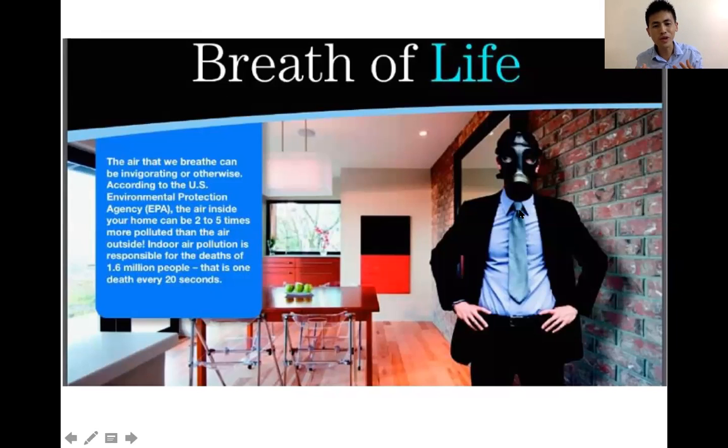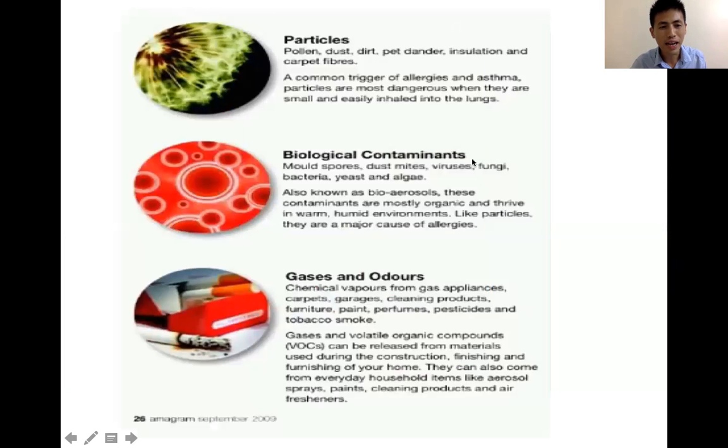This is the reason, because we are bringing dust from outside. Imagine when you're outside, the dust, it's a very small particle, it will stick on your clothes. And when you come back to your room, it will bring the dust back into your room, right? And what are the other particles and pollutants in our house?